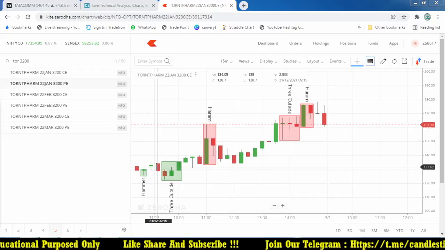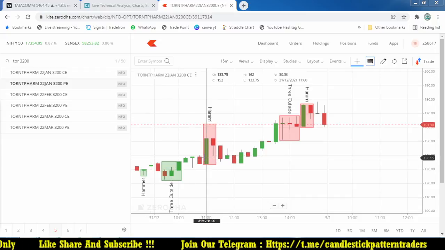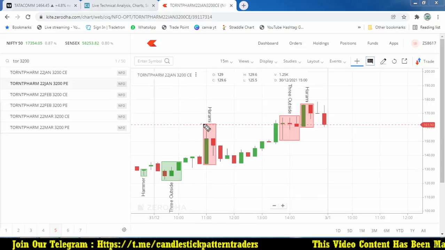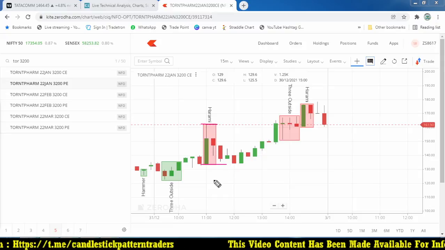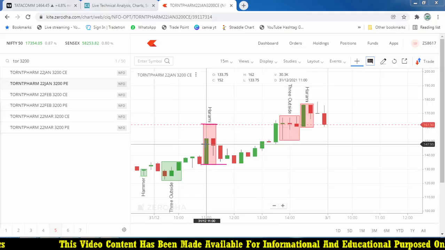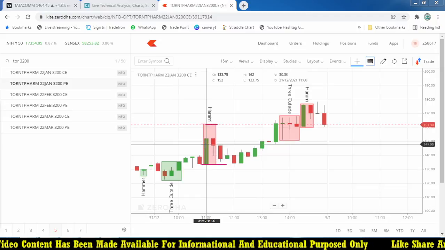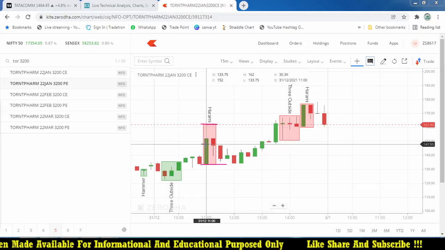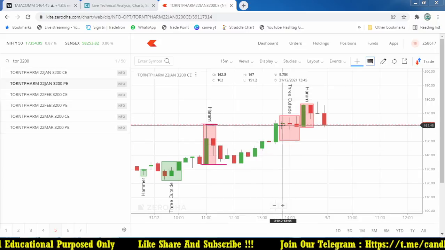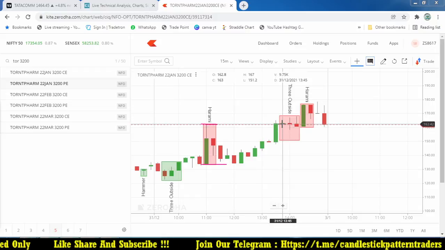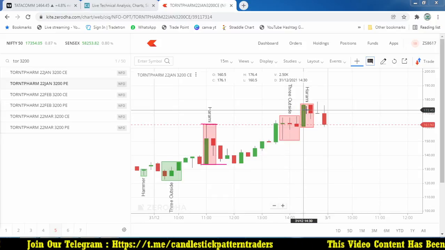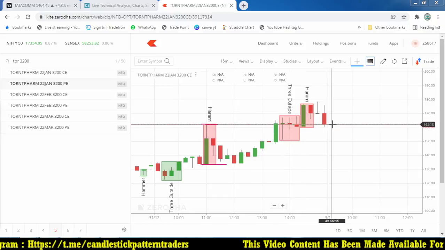Here we got an opening candle, and this is the candle where I got the signal. Whenever this high is broken, I'm going to take the opportunity, keeping the stop loss below the candle low. The high price is 162 and the low for the trade is 133, so somewhere around 30 points is the risk. The entry triggered around 145. After this it went up to a maximum of 176 and closed at 161.